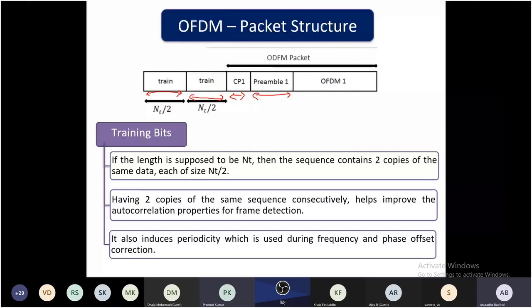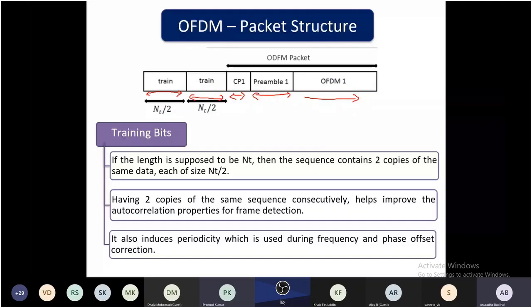So in training symbols we are using two copies so that the frame detection happens properly, which in turn helps in correcting the phase and frequency offset of the data. In OFDM, the main problem that might occur is the frequency offset or phase offset. This will be overcome using an estimation technique, which I will be going through in further slides.